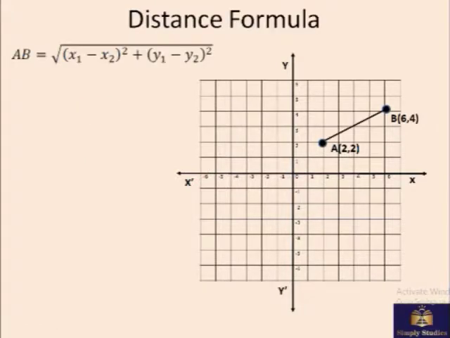Now we do the first formula, that is the distance formula. If we have to find out the distance between two points, again they are the same points. A is at 2, 2 and B is at 6, 4. If we have to find out the distance, we can use this formula.